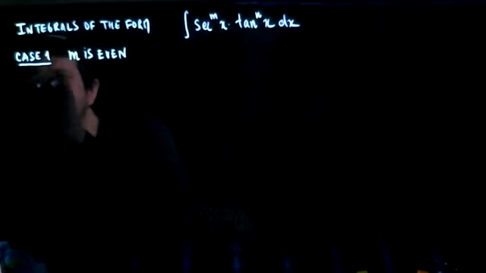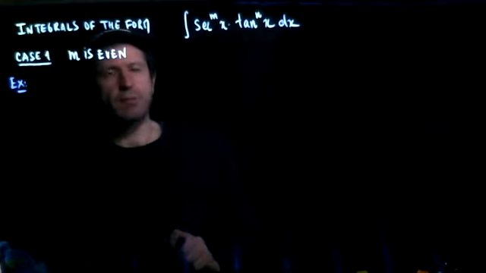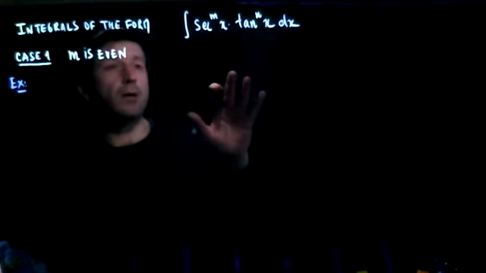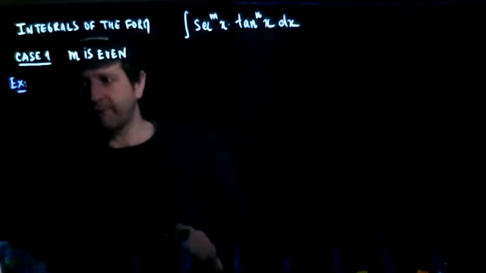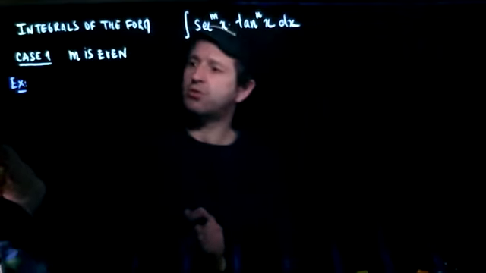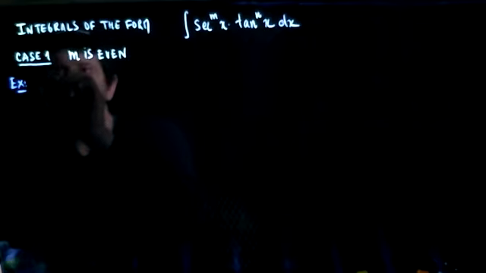Okay, so example. Is this considered trig substitution? No, not yet. But it's the last trig integrals that we're going to do before going to trig substitution. When you do trig substitution, you might, after the substitution, end up with an integral of this form. That's why. So let's see, m is even.